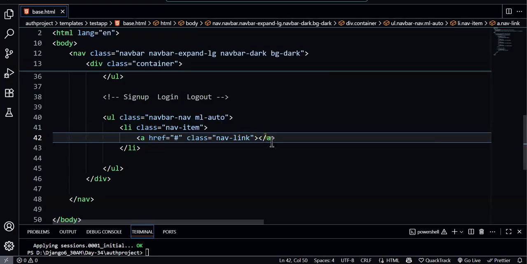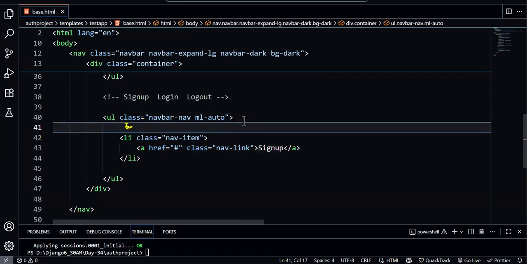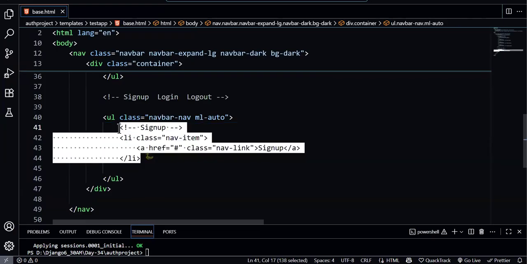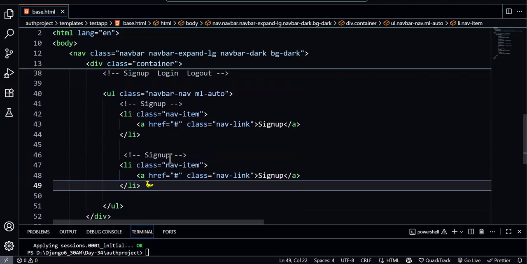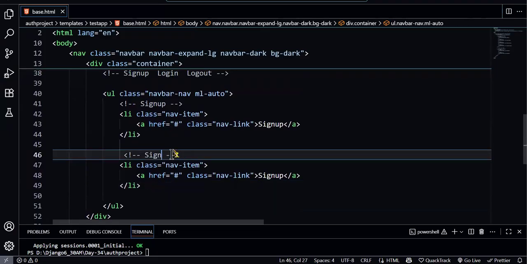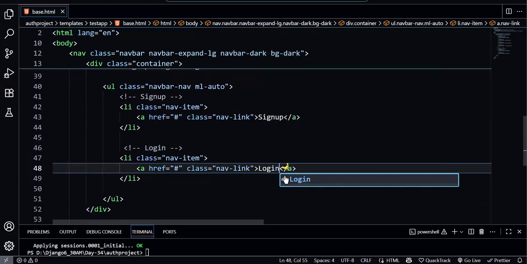So the first name is sign up. Okay, so for the sign up we have done now. So this is what sign up. Now we will write for the login, right? Login. So for login, just need to type here login only.